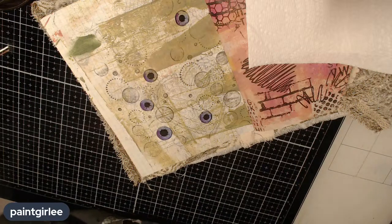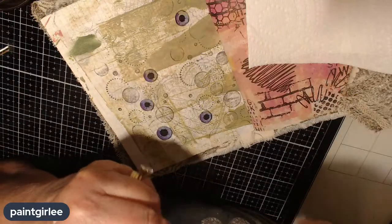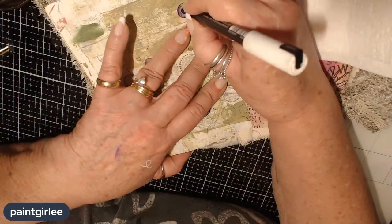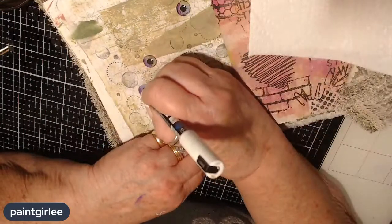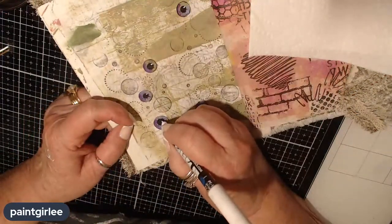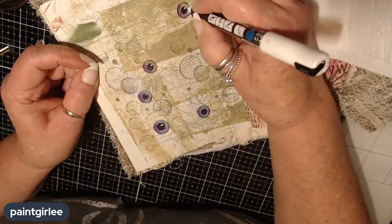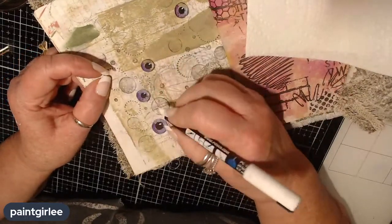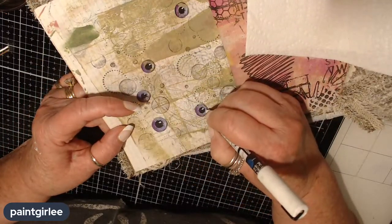Okay. It's supposed to be eyeballs. Just a little eyeball. Then I think I'm going to try to put a little highlight down here. I'm being careful not to put my fist.